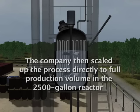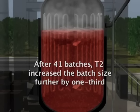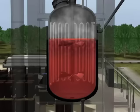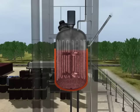T2 developed its MCMT process using a one-liter reactor, then scaled up the process directly to full production volume in the 2,500-gallon reactor. After 41 batches, T2 increased the batch size further by one-third. As the scale of the reaction increased, effective cooling became ever more difficult. During 175 production runs, T2 periodically experienced unexpected temperature increases but never fully investigated the causes. T2 had only equipped the reactor with a simple cooling system using city water, and when it malfunctioned, there was no backup cooling available.